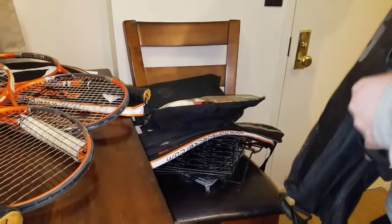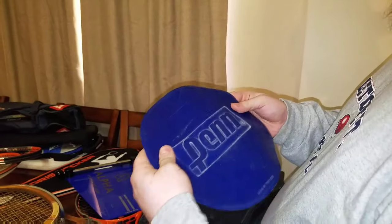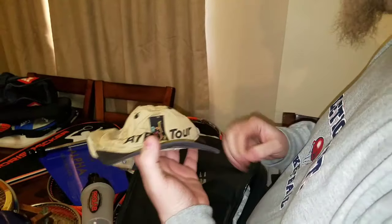There's a bunch of other bags — like this is a nice New Balance bag. There are some ball caddies, or those holders for the rackets — they look like the things we used to put balls in when I went to tennis camp that one year. This is a slashing adventure because I haven't looked in here yet. Oh, we got a pen, a ball, a Pro Labs mixer cup — that's $4.99 new — some towels, and a nice ATP Tour hat, that might actually be worth something.